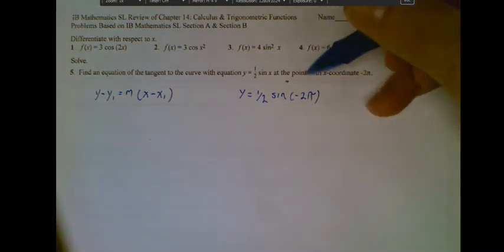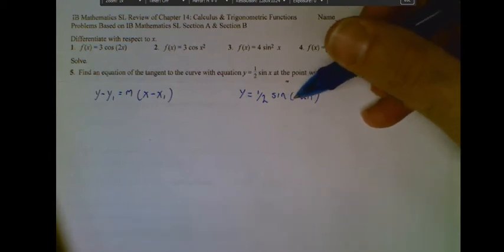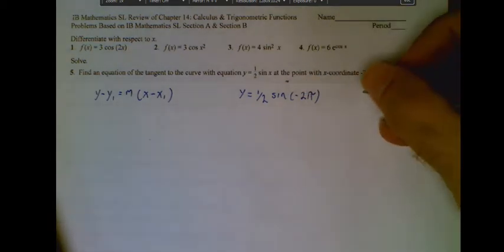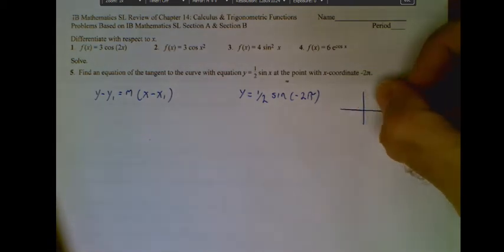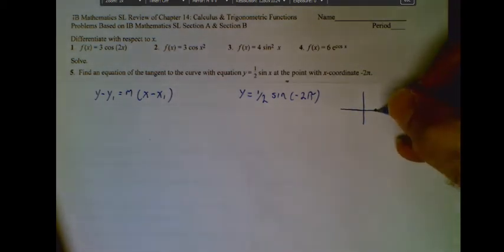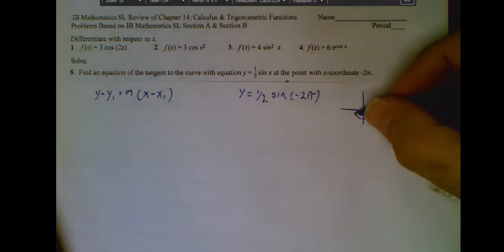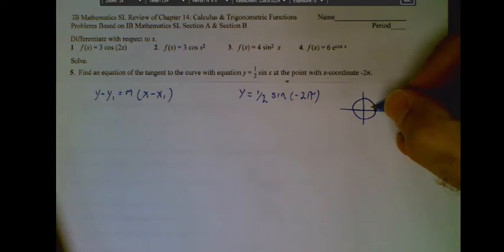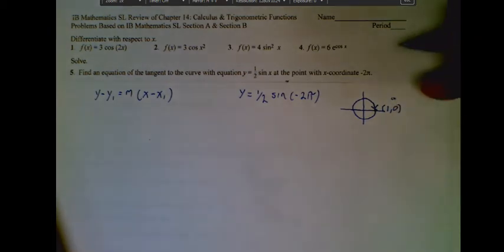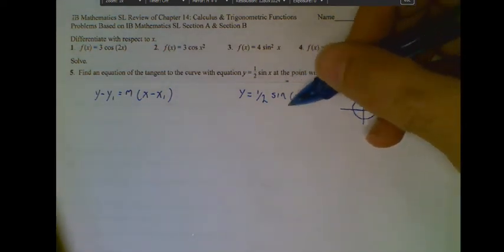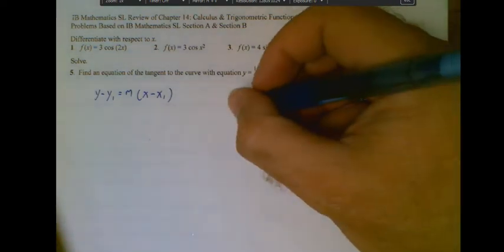And so if we just consider what is the value of the y coordinate at negative 2 pi, this is where it helps to have working knowledge of your unit circle. So remember, negative 2 pi is once around the circle in this direction. So if I go negative 2 pi, it's going to put me right back to where I started, which is at the point (1, 0). The sine always refers to the y coordinate, so we can see that it is 0 at that point. So the sine of negative 2 pi is 0. 0 times 1/2 is still 0. So I'm getting a y coordinate of 0, which will be really easy to plug in. So we already have that part right there.